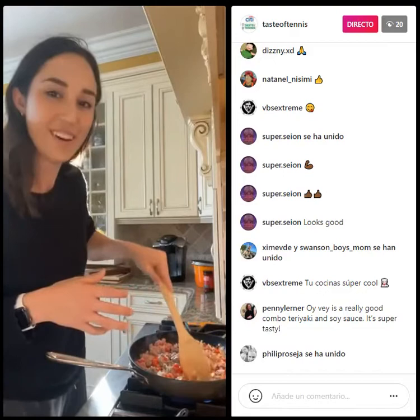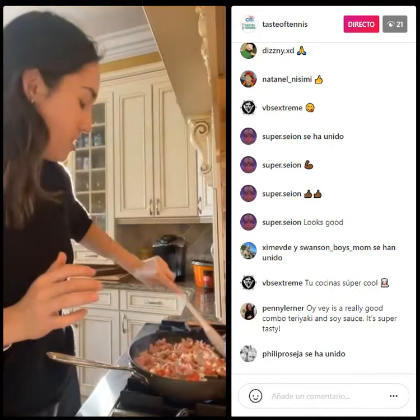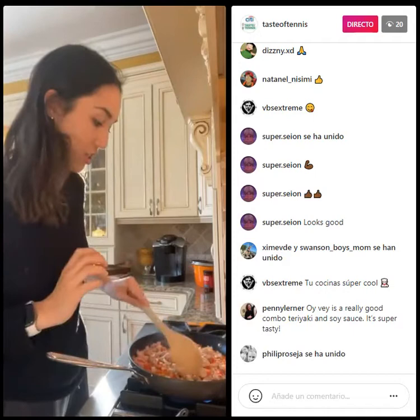If you're just joining, I see some people just joining. Welcome. We're making Asian chicken lettuce wraps. I forget where I got this recipe from, but it's kind of like the P.F. Chang's chicken lettuce wrap recipe. I don't know how many of you have had that, but it's really, really good.